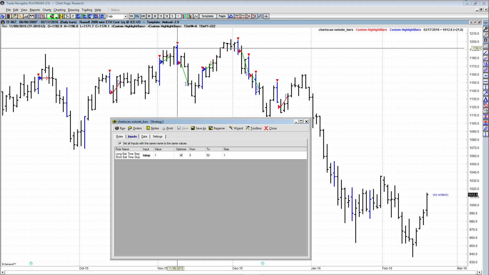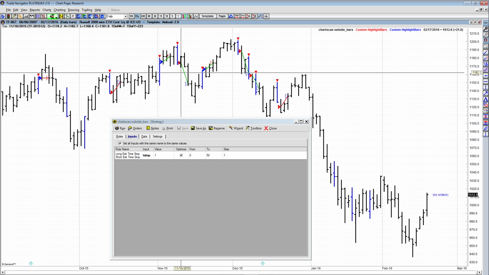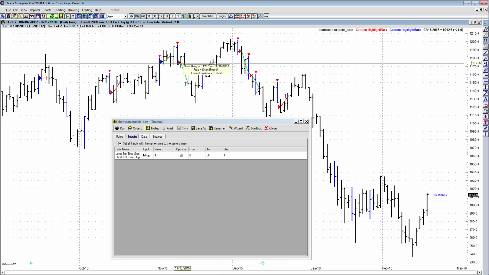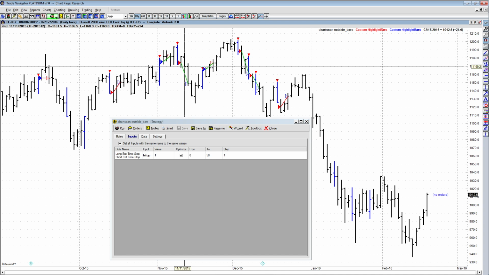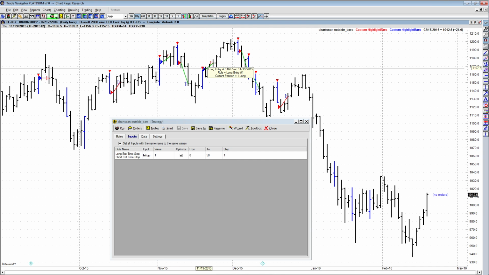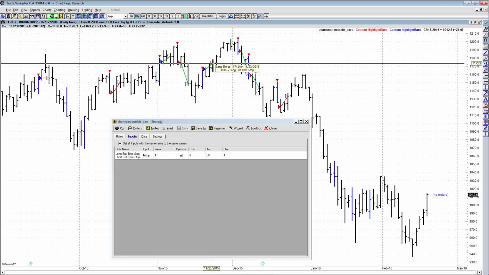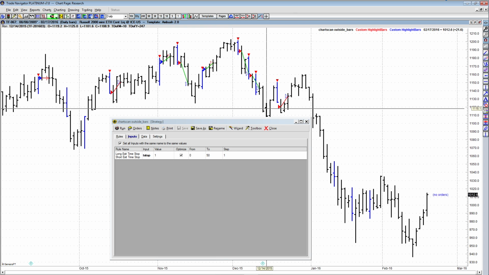So let's say we've got a short signal right here, right? We enter on the next price bar at the open. Here we've been in the trade for 1 bar. Now we exit at the close of the next price bar here. Same exit strategy for long signals. We've got a long outside bar here. We get in here and exit 2 bars later at the close.